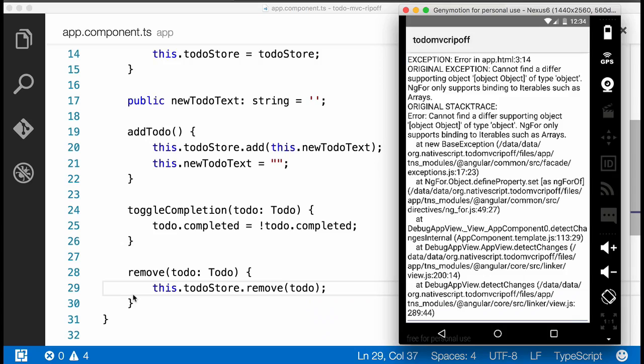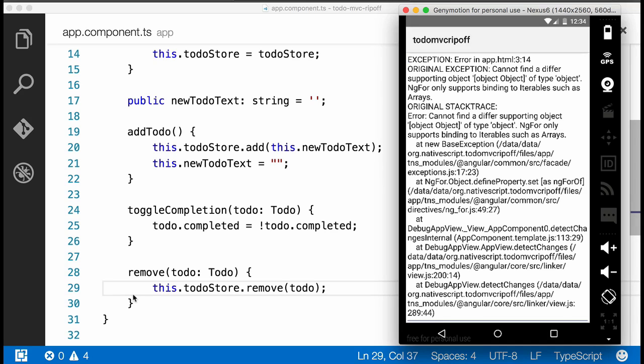Awesome. So I wanted to show everybody this because if you do Angular 2, you're going to hit this error. And Ward Bell actually originally opened this issue, and I got on there and commented as well because it's very hard to understand. So first, the thing you'll notice is that NativeScript's pretty good about handling the stack trace, right? It's just going to spit it out into your app and say, you got an error, here's what it is. You can see here that it's actually pointing to our app HTML, line 314, cannot find a differ supporting object of type object. Duh. Right?